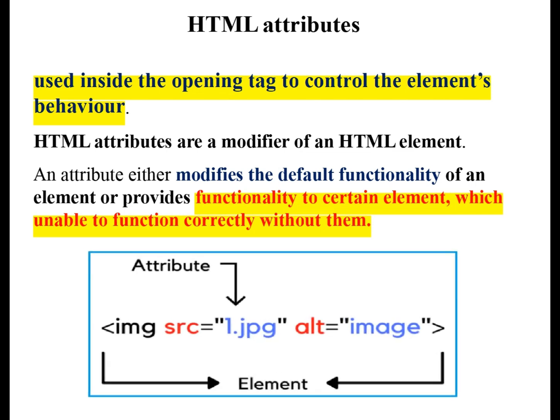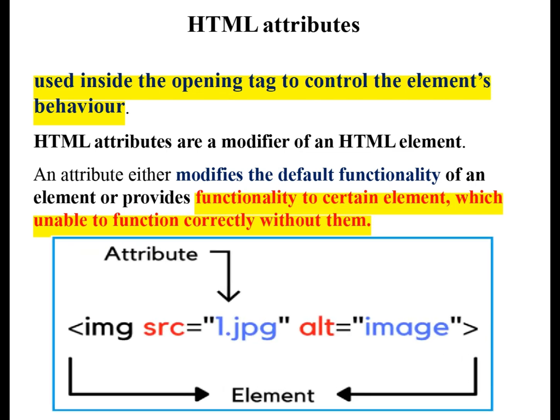So here is the basic tag of an attribute, right? The image is actually the tag, and it's not working properly by itself. In that case, the image has to work with an attribute. It means an image has to be imported from somewhere. So a source is used here, and of course I will explain a little bit later more about the attribute tag. And of course there is something called a value, and there is another attribute, and the whole tag is called the element. By the way, image is an empty tag, that's why it hasn't got any closing tag.